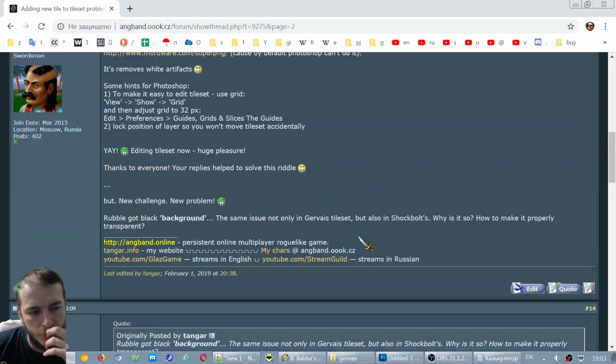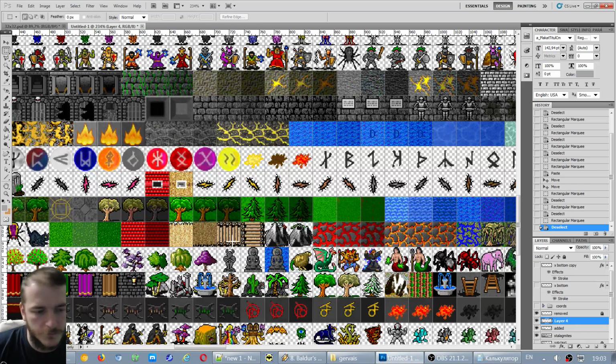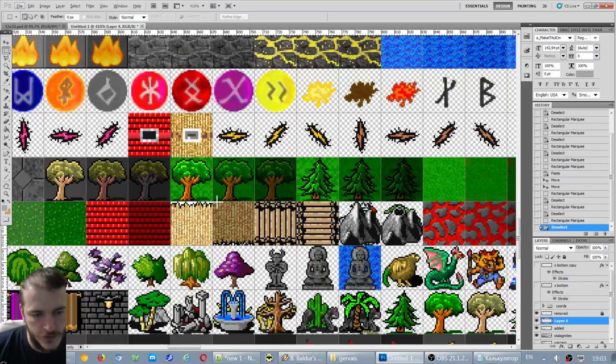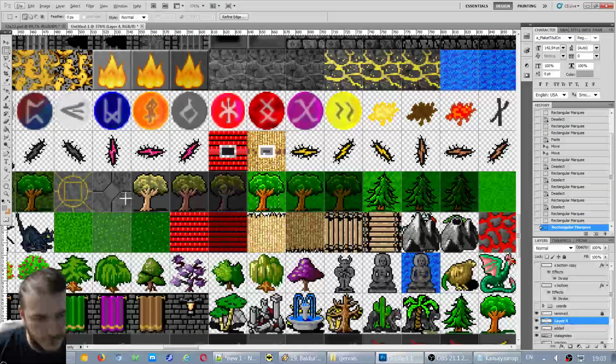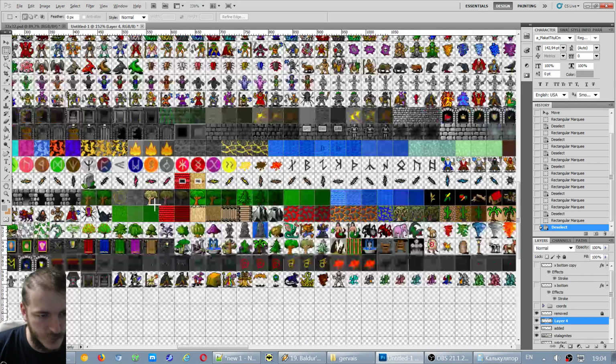that there is no transparency for objects. For example, for trees. Monsters are transparent, but trees are treated like floors. So each tree at different backgrounds has to have different tiles, and this is so stupid.